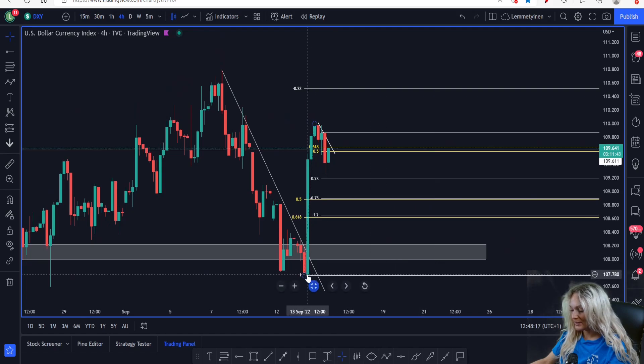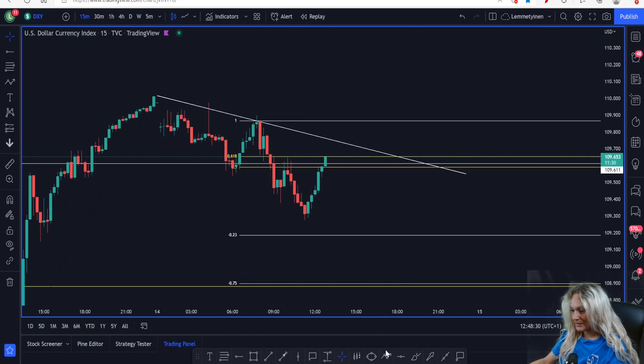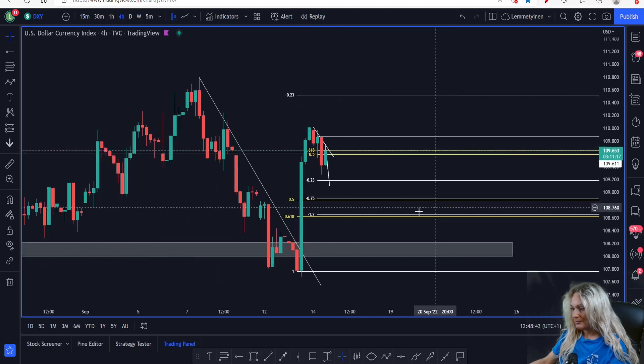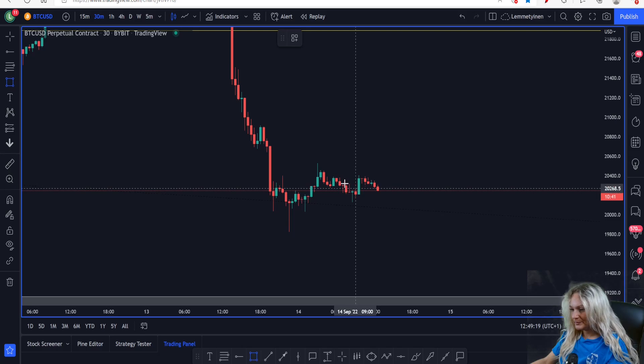That is really good combined if we take the Fibonacci from the last low at 107.780 back up to the next high at 110.17. So a lot depends on whether we see the market have the momentum to break above this level, or if DXY only retests for a lower high and then potentially continues back down — only to create a higher low based on the higher time frames. Because we saw the market broke above the level, we just might see it create one higher low at lower targets and then potentially see the market loan instead continue to the upside.